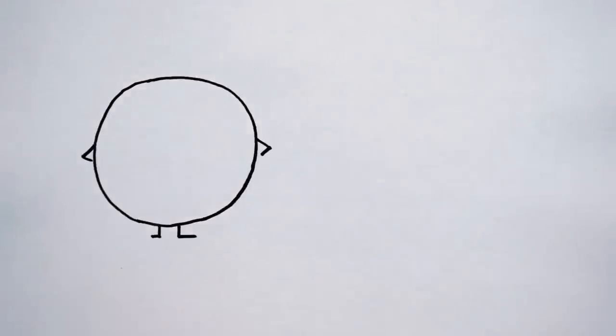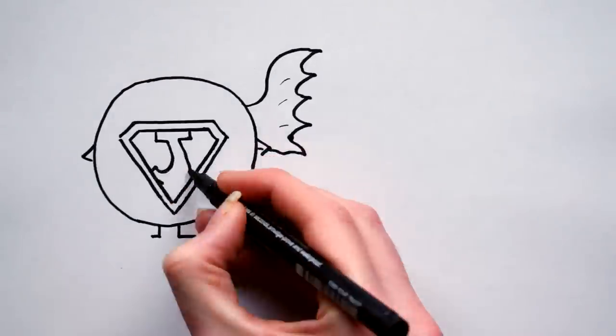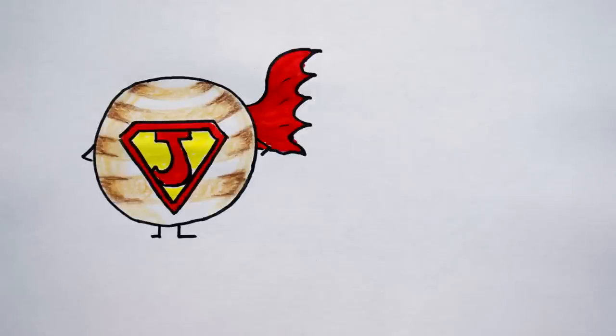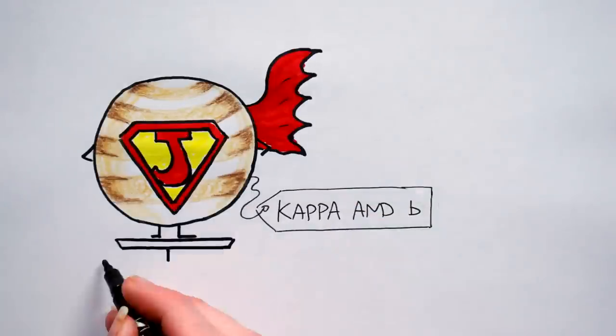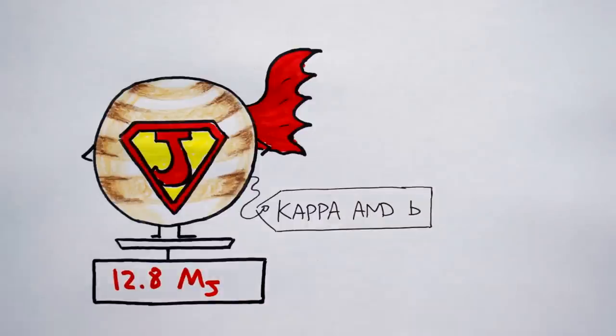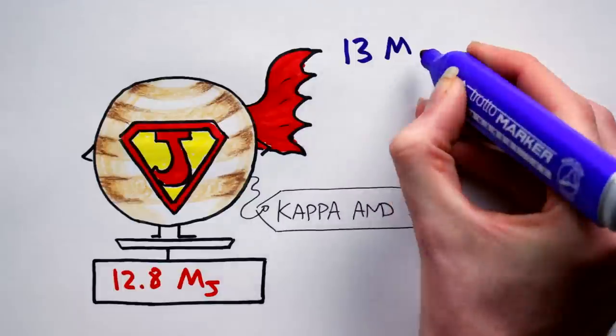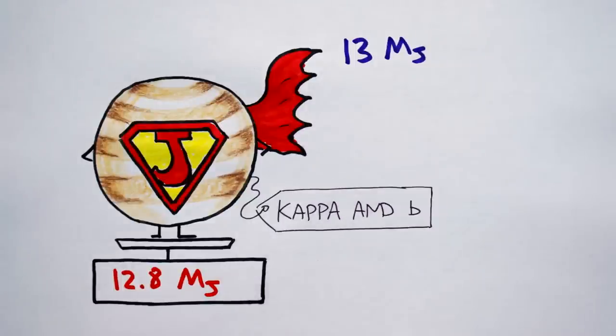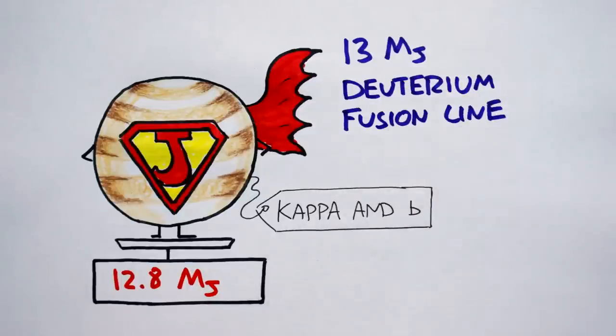On the flip side, we have found giant planets much more massive than Jupiter and have dubbed them Super Jupiters. Kappa Andromeda B at 12.8 Jupiter masses is a particularly massive example of a Super Jupiter, and probably one of the most massive we'll ever find given that at 13 Jupiter masses, a planet technically is capable of deuterium fusion and so would have to be classed the brown dwarf.